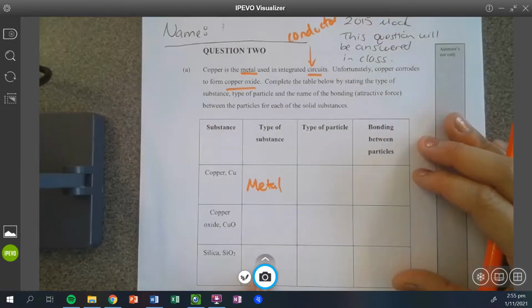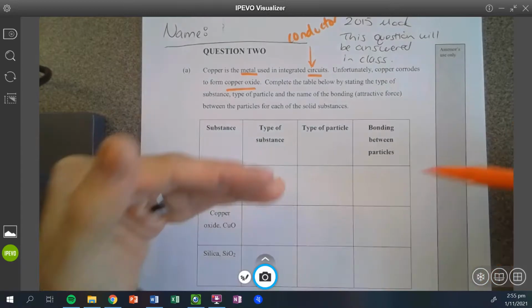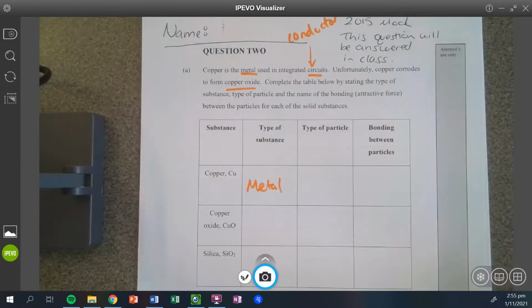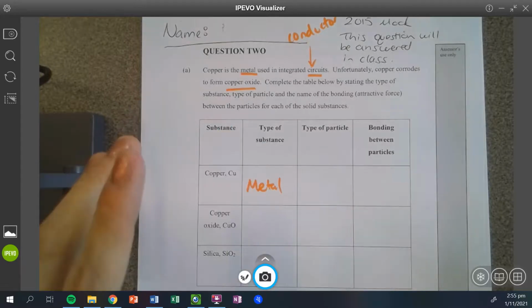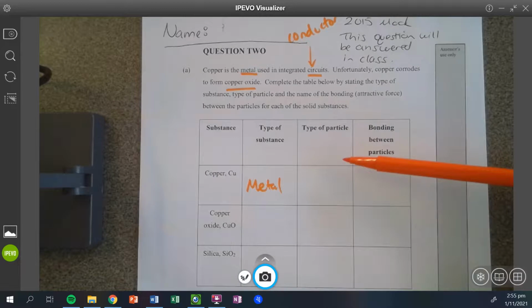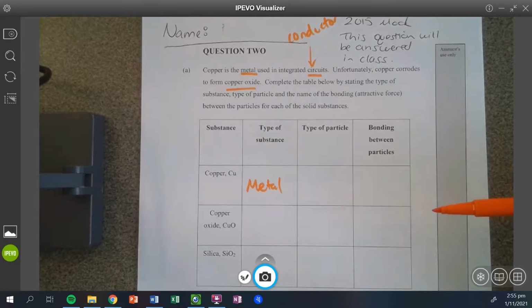This classification of your type of solid is really, really important. This often will carry down into later sections of the question. So if you misclassify it, that error is going to carry through and it's going to really hurt your grade. So make sure to take your time and think about it before you start putting things down and answering the question. That's my first recommendation with this one. The other thing to keep in mind is that the types of particles and the bonds between those particles are also important to get right, because you're going to be using that later in your answer as your justification. So it's best not to rush it.